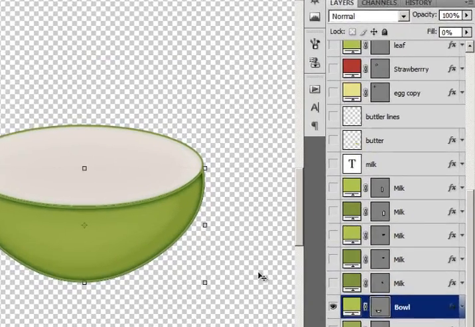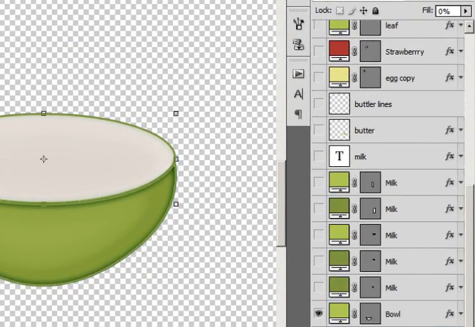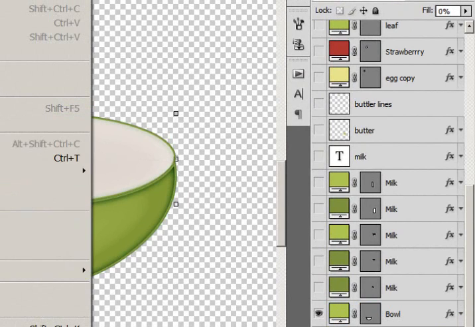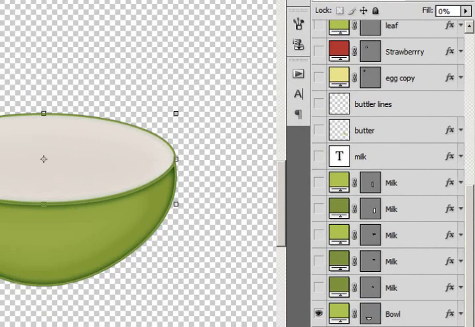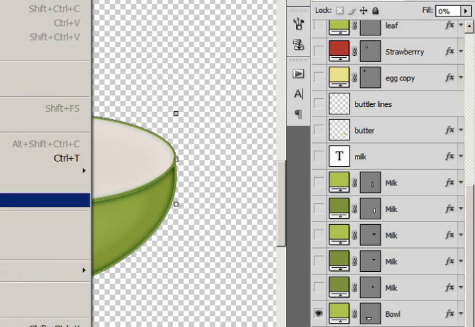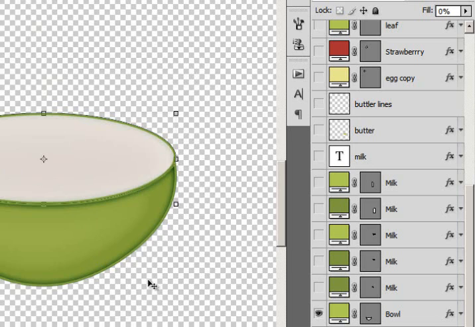Now if you are just, I believe, on the layer itself, you're not going to see Define Custom Shape. If the layer itself is just active, you need to actually click on this vector mask, and then you'll be able to see Define Custom Shape. Now let's say I have a whole bunch of these collected together.